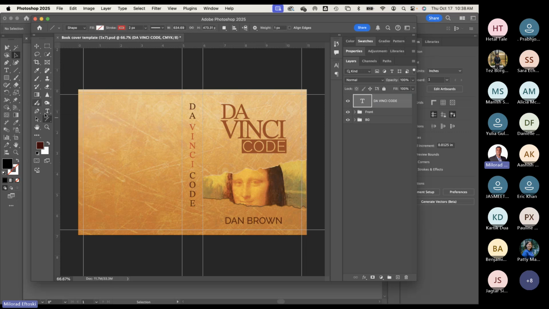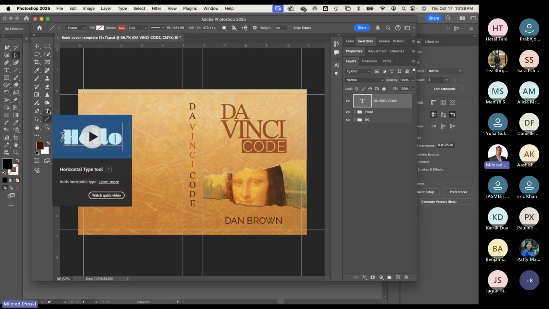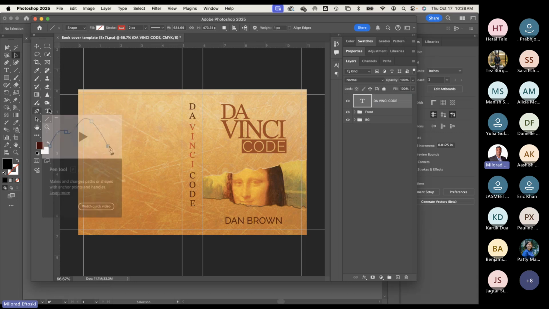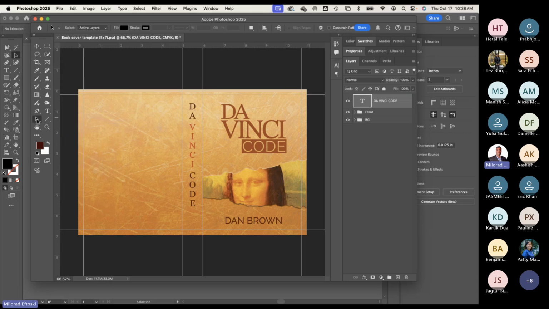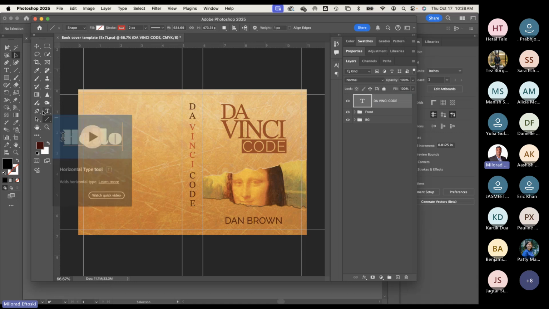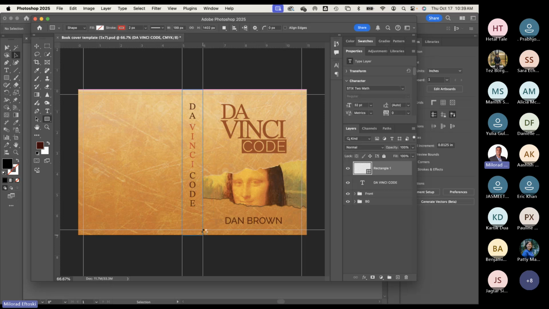Just to talk a little bit about the object tools in Photoshop, from where the pen tool begins, to the type tool, to the selection tool, to the object tool, these four tools are your Illustrator-integrated tools in Photoshop. So you can draw all your vector shapes in Photoshop from here. If I want to create a vector shape to cover this design area, I will simply go ahead and make my design here. So now I have a rectangle object placed in that section.